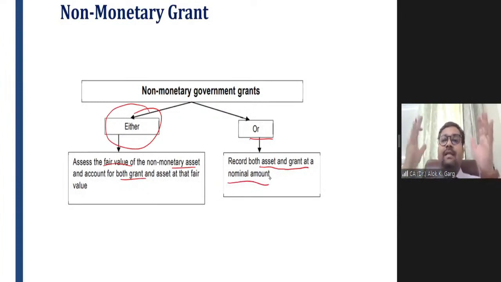So Shraddha, the concept is that either you recognize at fair value, like in the first case what we have done, machinery account debit to deferred government grant. And the second, if you want to recognize at nominal value, since you haven't paid anything, there should not be any P&L impact. The machine has to be depreciated over a period of 5 years. So if you are going on a nominal value approach, you have to recognize the machinery at nominal value, and the counter leg is other income. Thanks, Tejal. Clear?